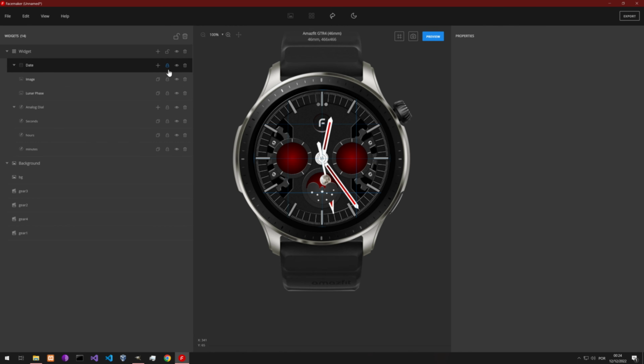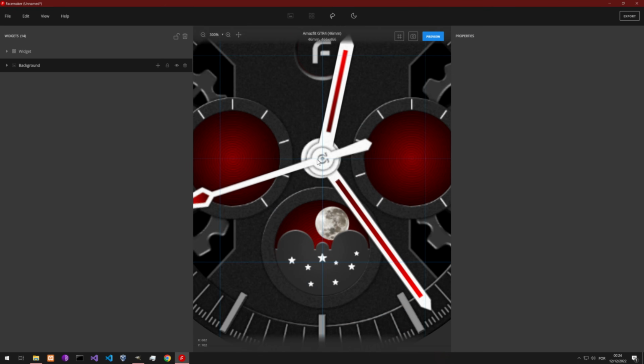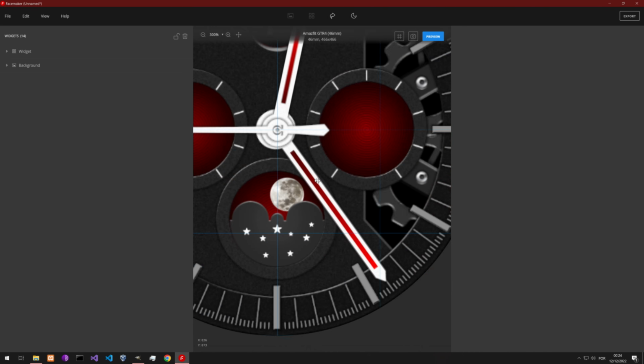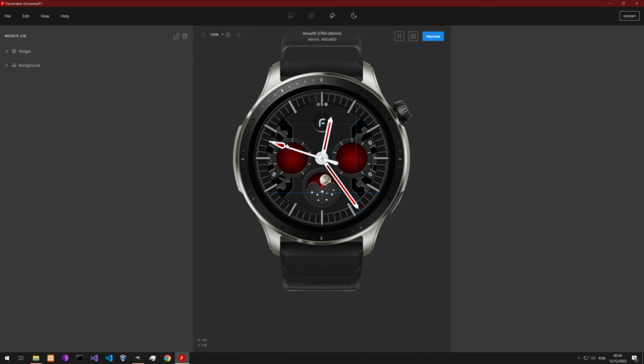And we can now lock this container and take care of the remaining widgets or complications. So yeah, we can collapse this one. And now let's take care of the other two widgets you see here, these red spaces on the left and on the right. And they will be steps and battery, okay? So we're going to stop the preview first and now start adding our images to build those widgets.